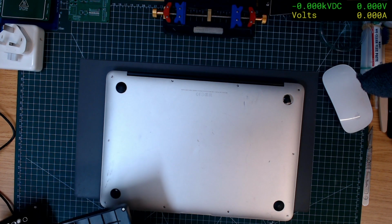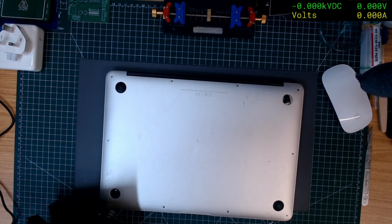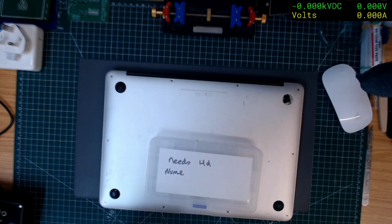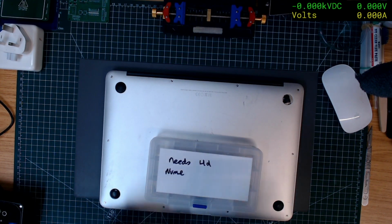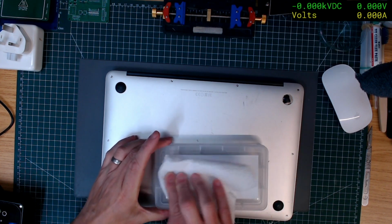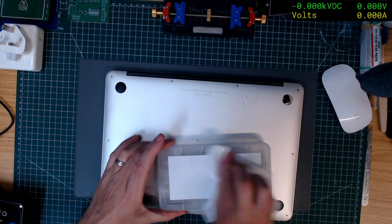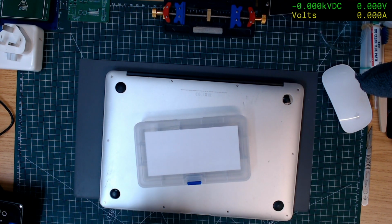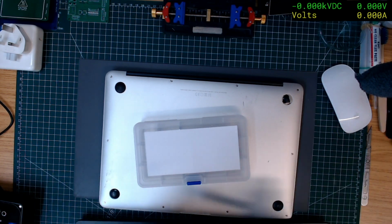Right, I've run out of the boxes. Oh, actually, I might be able to get one. One moment. Lock a pen.